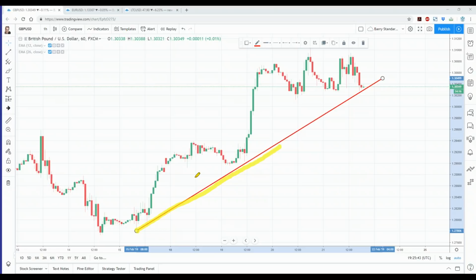But the fact is, just connecting 2 points and drawing a line doesn't give you a valid trend line, doesn't give you a bit of information. And too many traders go on here and draw a zillion lines all over the charts. And what happens is those lines have no validity. They really don't tell you anything. They're making a mess of your charts. And therefore, so why have them?